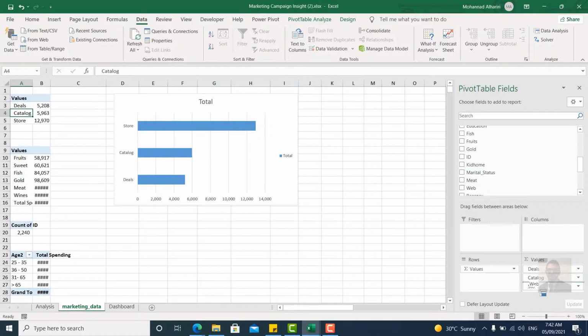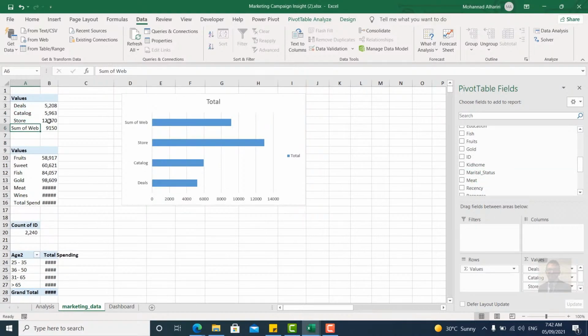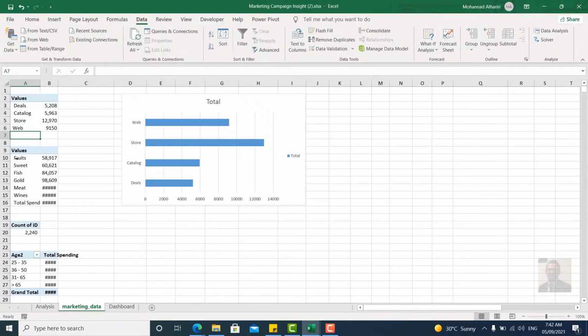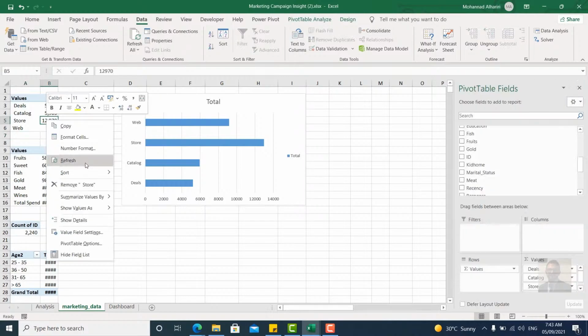We should have web here. Yes, that's it. And okay.